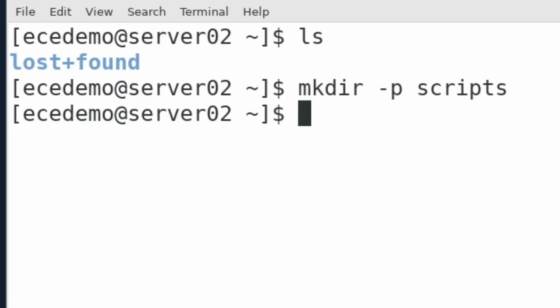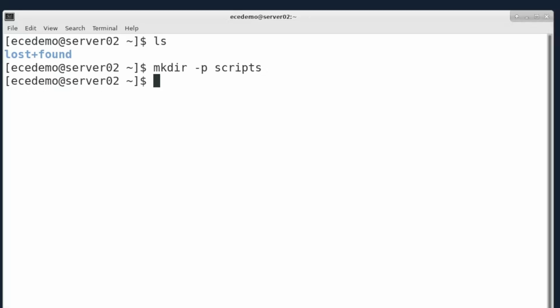Now we're going to copy the environment file into the scripts directory so that we have it locally, and you won't have to type in a long path.